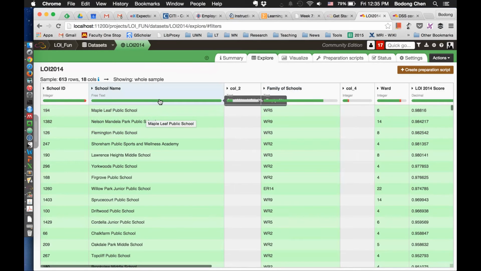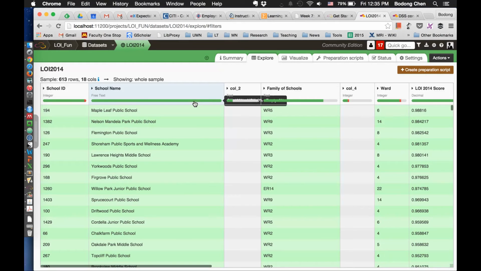At this point, I want to highlight a functionality in DSS. Under each column, there is an indicator, which is a line that indicates three different kinds of cells in each column.